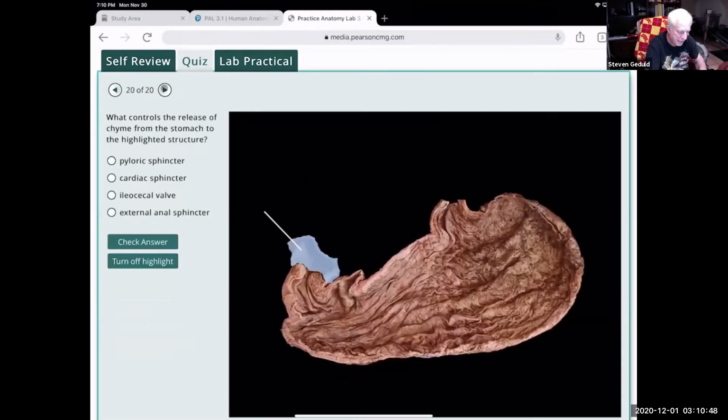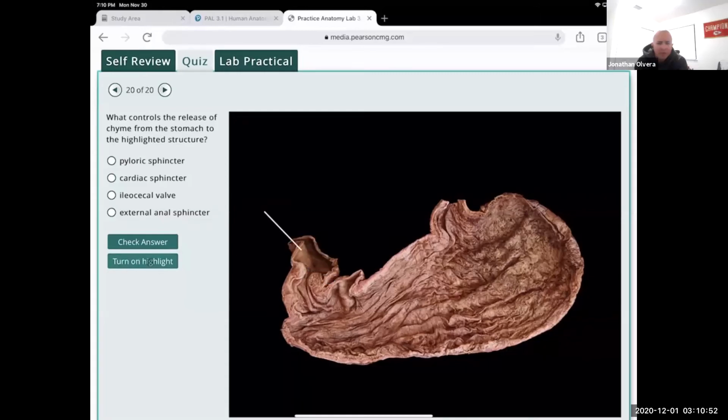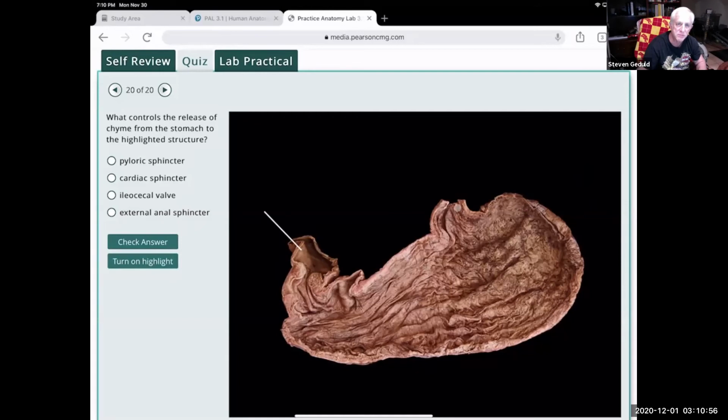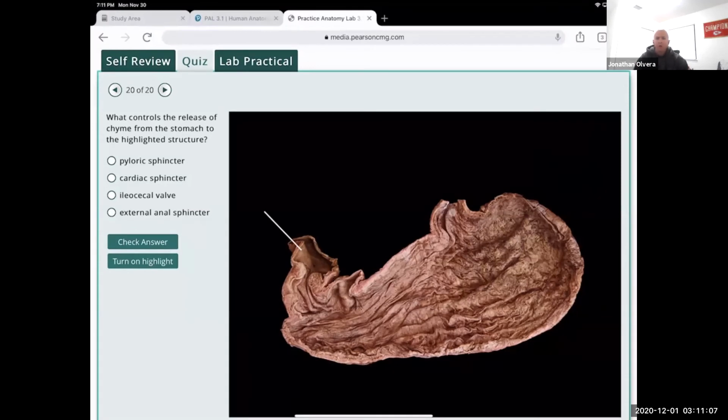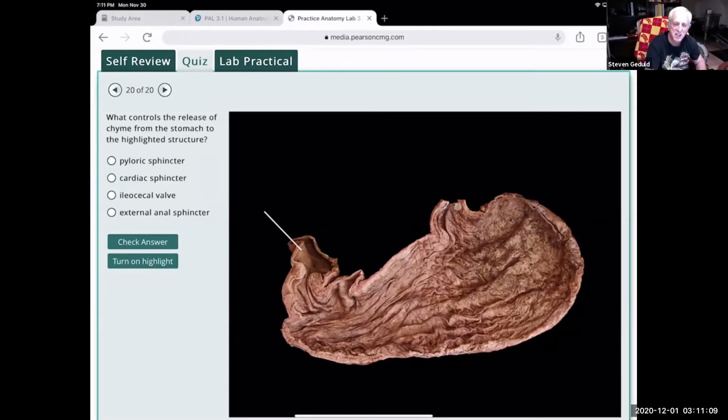Okay. And what organ are we looking at first of all? Stomach. That's the stomach. Okay, remember this. What's the name for this area right here? This is the pyloric sphincter, this is the pylorus right here. This is the cardia. This is where the esophagus enters, comes in through the stomach.